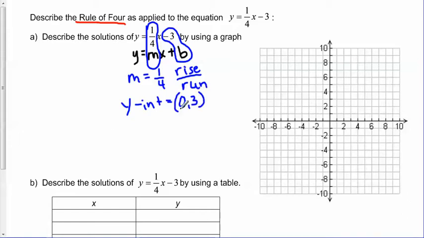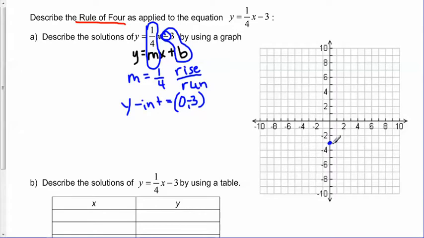So with that information, we can go ahead and create our graph. Oops, I need to say 0, -3. I almost lost my negative sign there. So we've got to be careful of that, because remember, there's that negative sign in front of that 3. So my y-intercept is going to be at 0, -3. So there's 0, -3 right there.